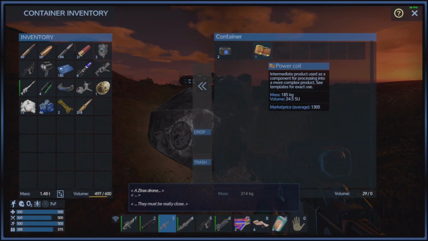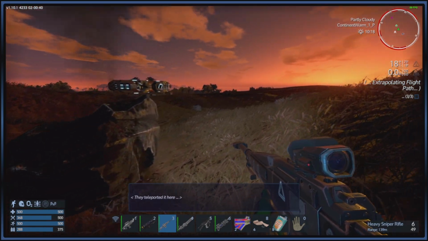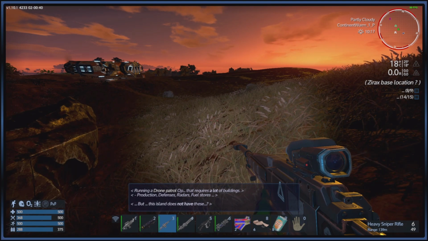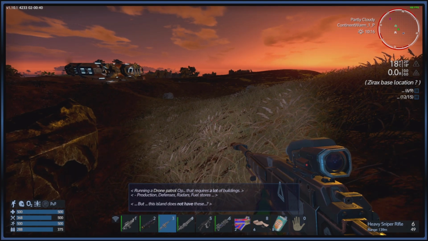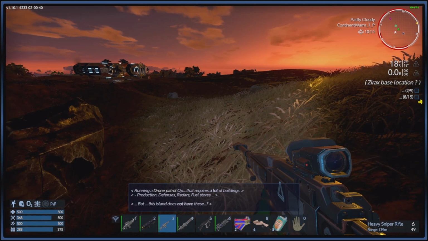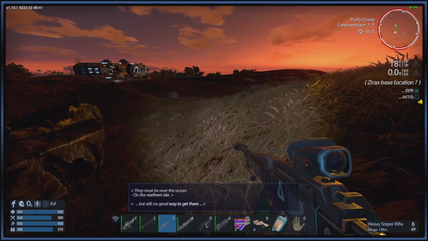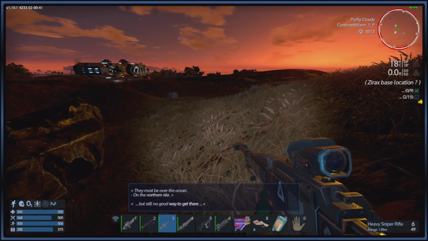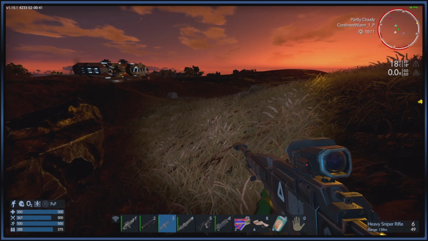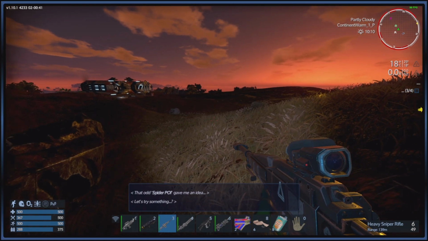Oh. Ooh, minigun run. Power coil and go back. They teleported in here. What? Making a drone patrol requires a lot of buildings, production, defenses, radars, and stores. This island does not have these. Must be over the ocean on the trail. Still no good way to get there. Okay, I see what they're gonna make us do now.